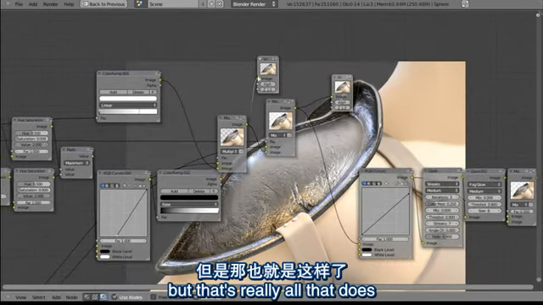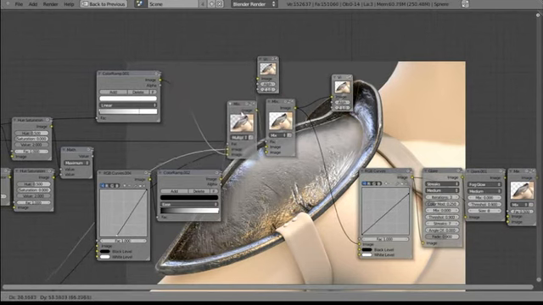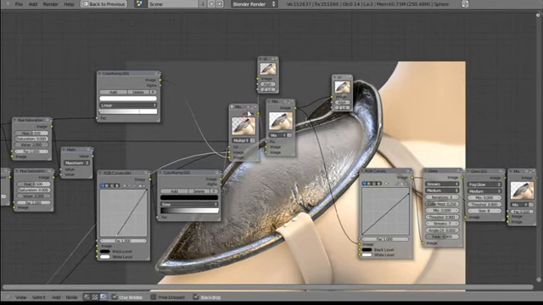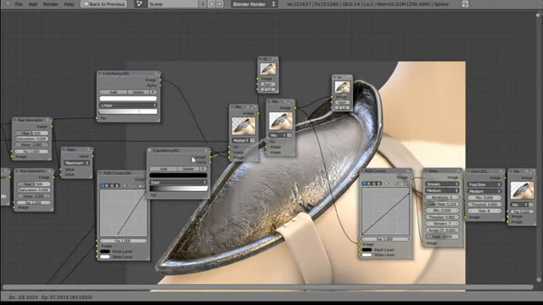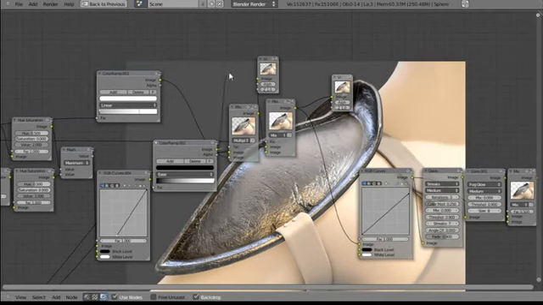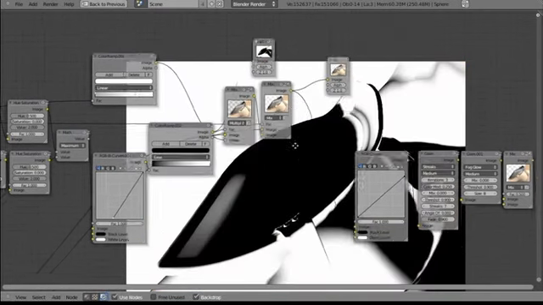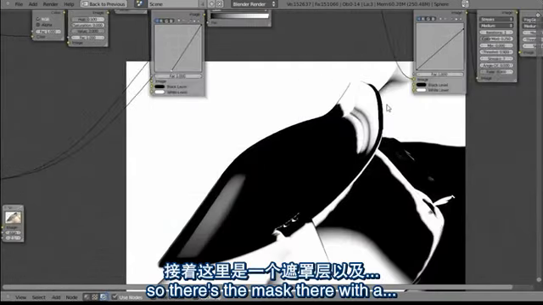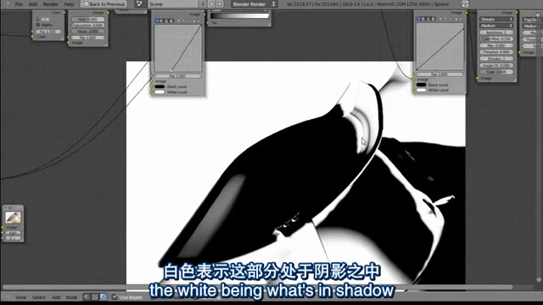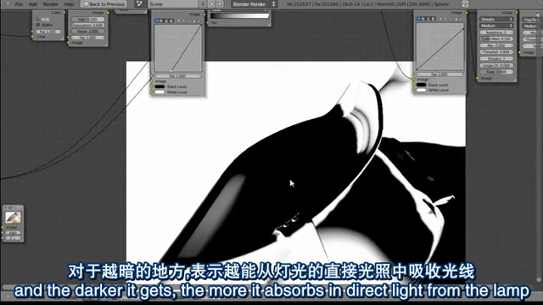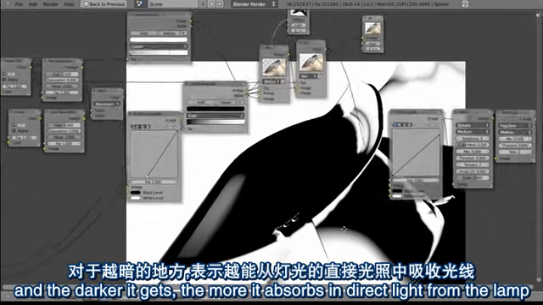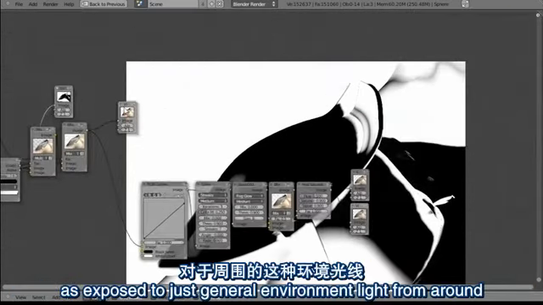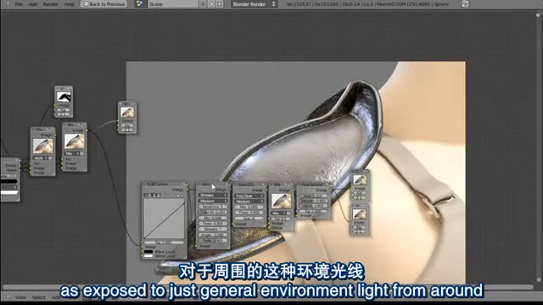But that's really all that does. So there's the mask there, with the white being what's in shadow, and the darker it gets, the more it's in direct light from the lamp, as opposed to just general environment light from around.